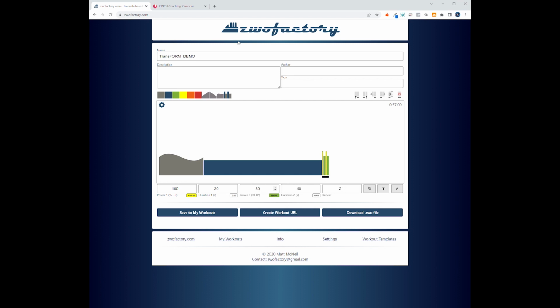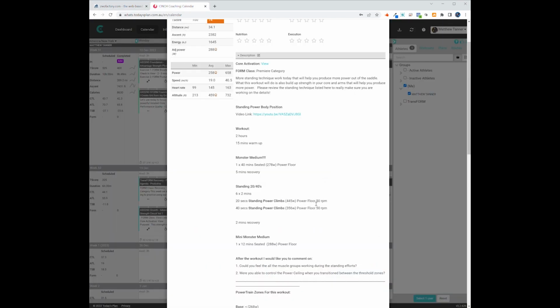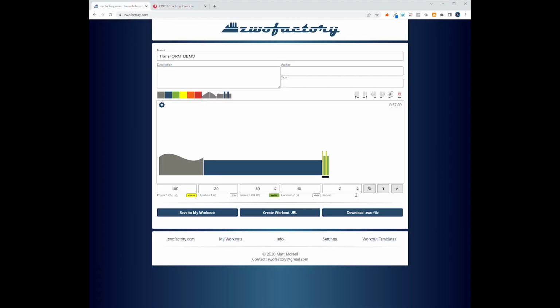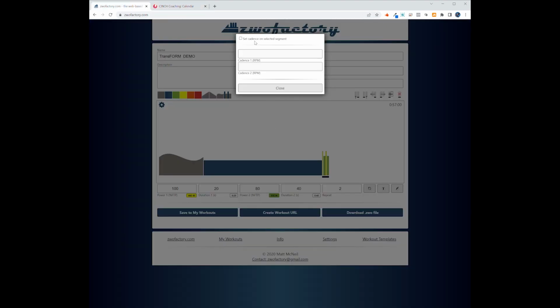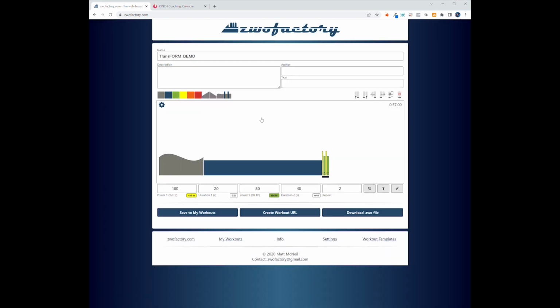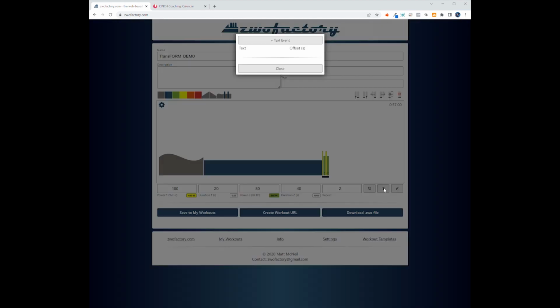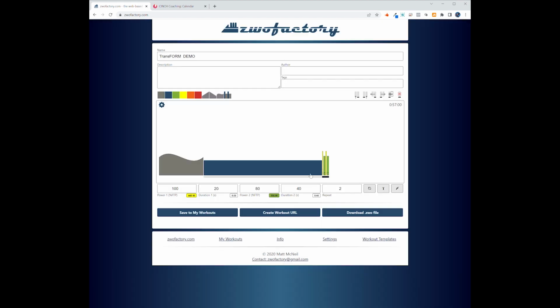And then I also noticed that these are supposed to be standing and at low cadence, 50 RPMs. So I'm going to add a cadence number in, set cadence for the selected segments. This is segment 1 and segment 2, and this is going to be 50 and 50. And then you can also add some notes. So we're going to add a text note. This will show up on the screen as this interval starts. And just a reminder, it's going to say standing is what I'm going to tell myself.